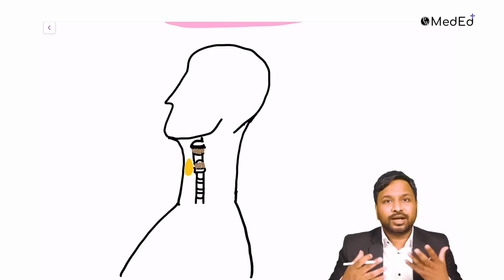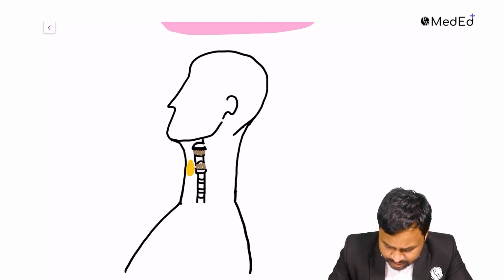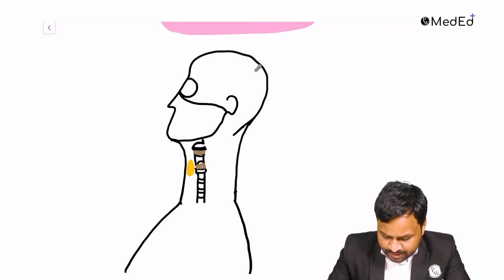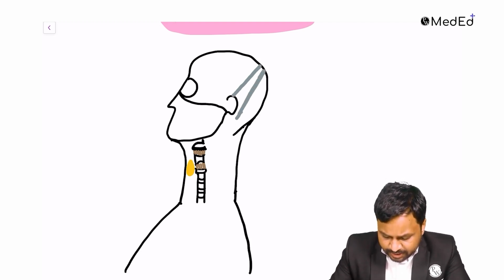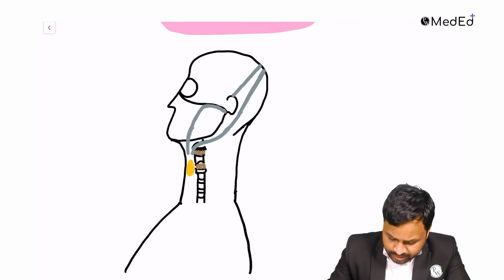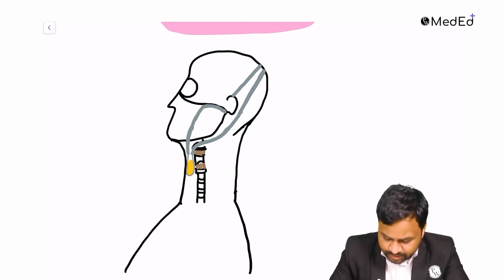So my question is, how is the thyroid gland able to hold its position? The answer is because of the investing layer of the deep cervical fascia. You take this as a representation of the orbit. This is the zygomatic arch. There is a fascia that starts from the occiput. We call it the investing layer of the deep cervical fascia. It runs behind the ear, becomes anterior, inserts onto the inferior surface of the zygomatic arch, covers the angle of the mandible, and then goes down, and as it goes down, it encircles the thyroid gland. So it's basically basketing the thyroid gland.